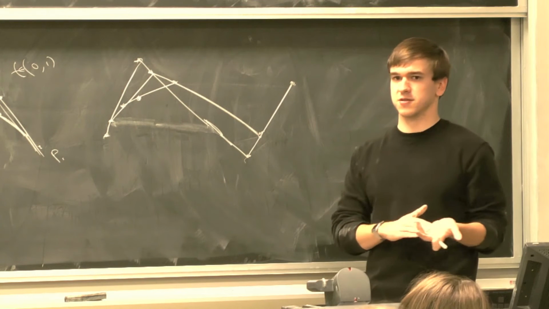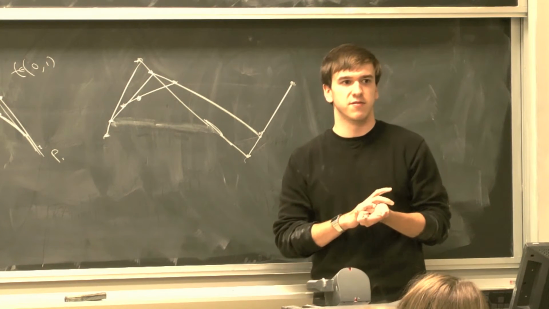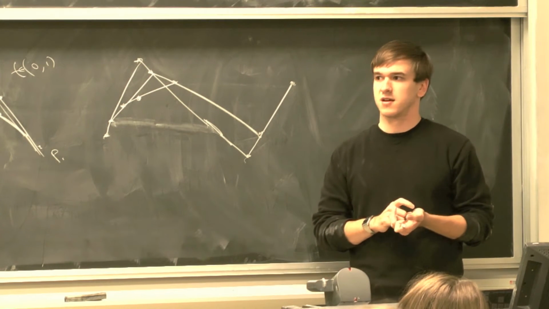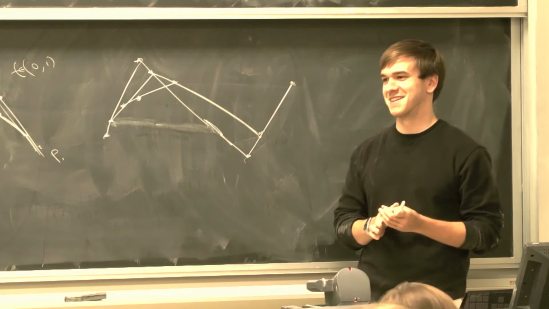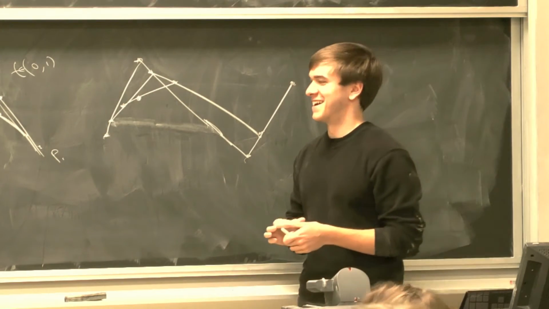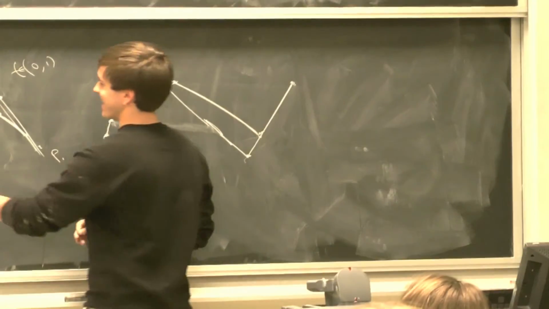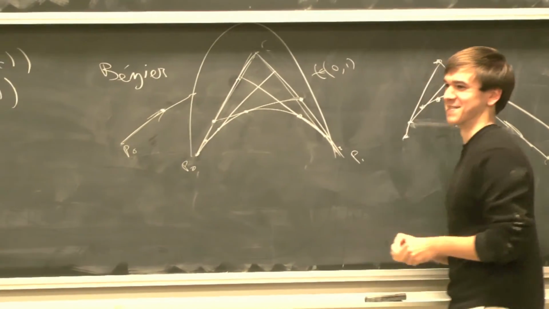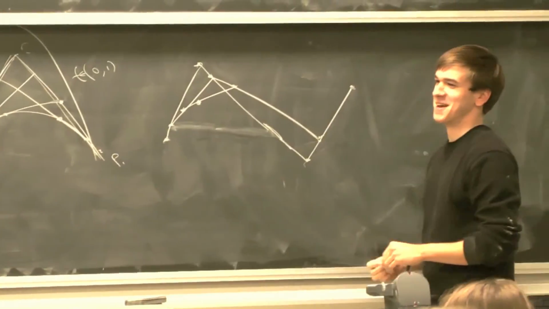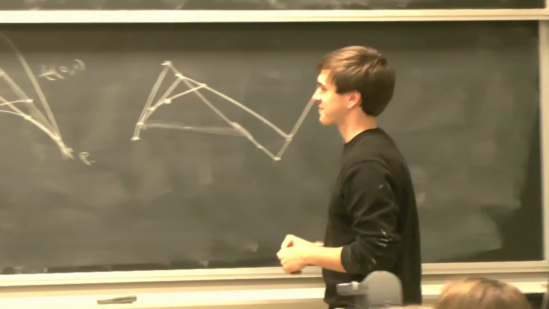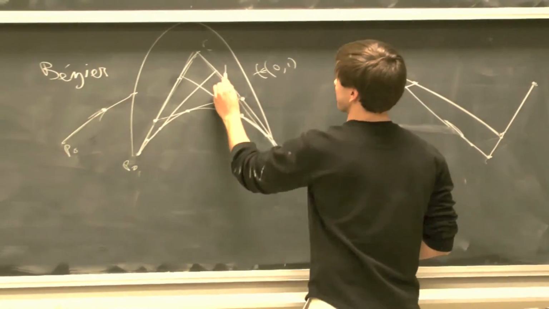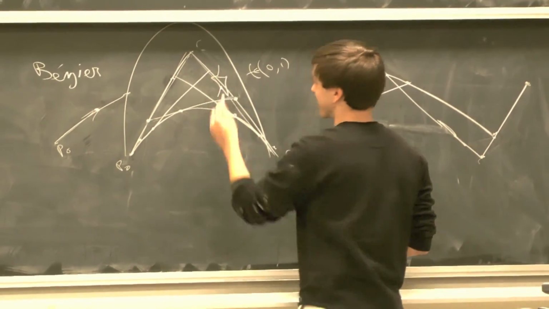So does everybody understand sort of the general concept of a Bezier curve? Any questions? Is that where the Star Trek logo came from? Yes, yes. The Star Trek logo looks like this, so I'm sorry. Maybe it's two Bezier curves stacked on top of each other. And you couldn't even parameterize this thing anyway.